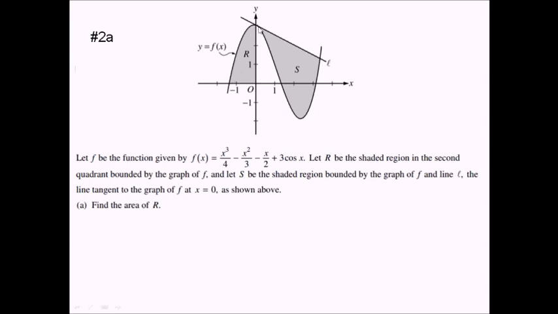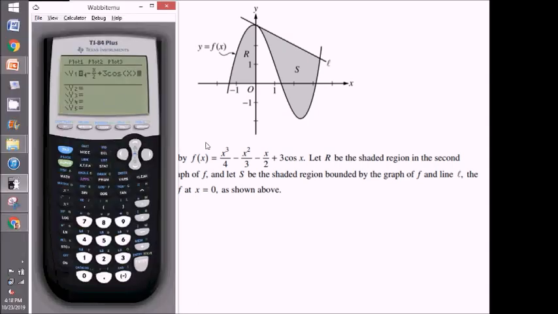So we have f of x already. We can think about this as just going from left to right, doing top minus bottom function in an integral. But in order to do that, we need limits of integration. The region R definitely ends at x equals 0, but what's this first limit of integration? So to find that, we're going to have to look up in quadrant 2 where the f function equals 0. And for that, we're going to need the calculator.